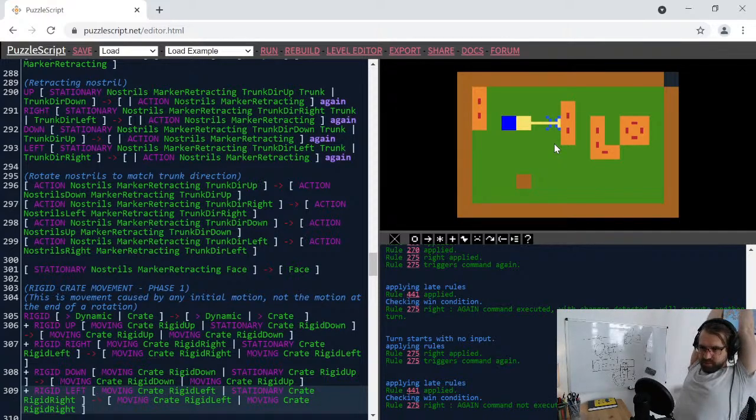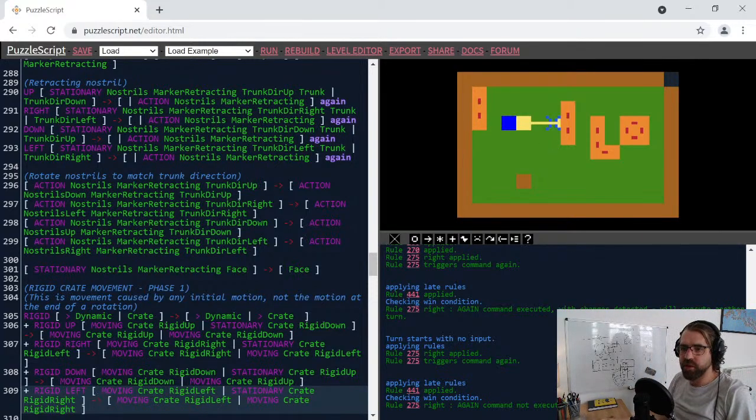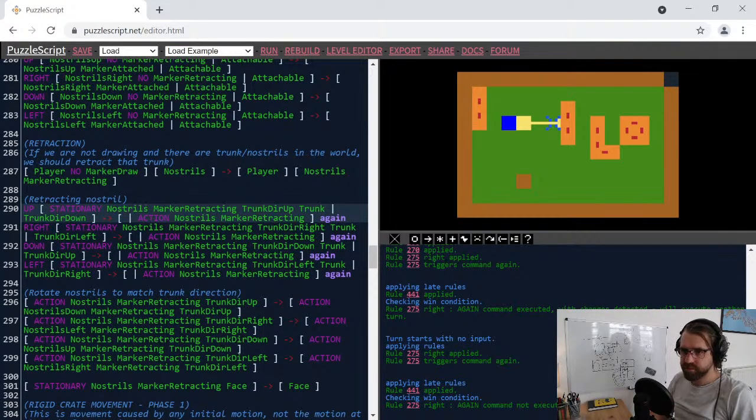So, I guess the best thing I could do is leave behind the thing that says pull. At this point, I've already moved the nostril. So here I'm saying, do I have a nostril? I'm not even thinking about what the nostril is attached to at this point. So I have a thing that is a marker whether it's attached or not. That's the blue cross. So can I not just use that? I guess I can.